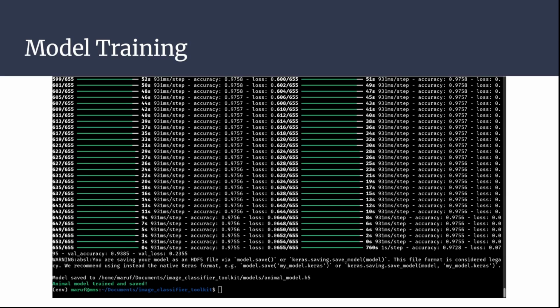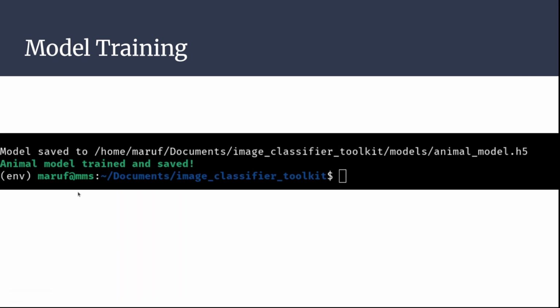So if you are wondering about how the model was trained, I used TensorFlow to create CNN models and trained them using datasets, for example disease datasets, animal datasets, or vehicle datasets, etc. And then I saved the models in .h5 format and loaded them inside the Django application. So you can see that at the bottom of this part, you can see the output, which is animal model trained. You can see more clearly on this page that when the model trained successfully, it was finally saved in this location and printed that animal model trained and saved.